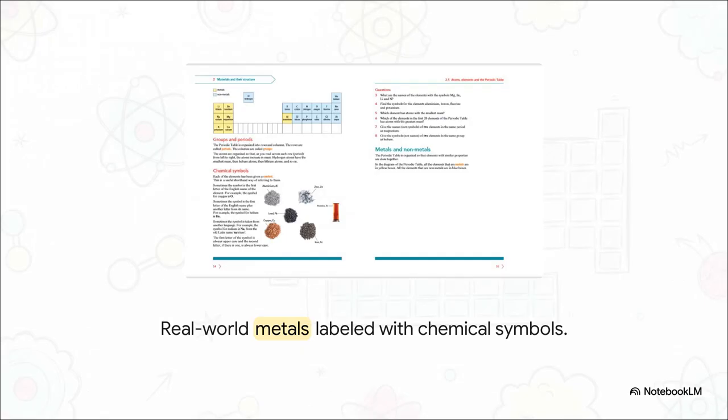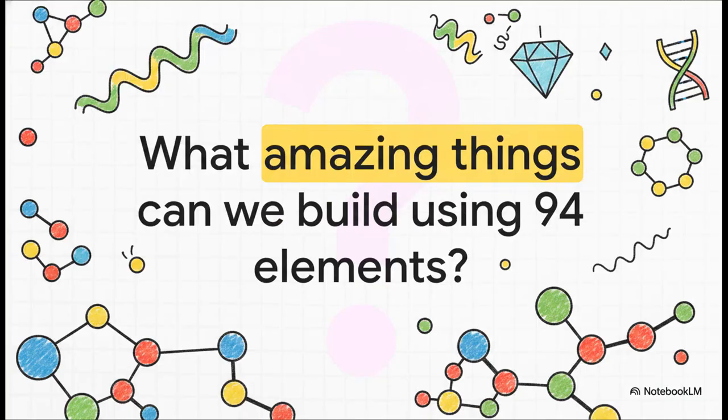Connecting all of this shorthand back to the real world, we can see exactly what these pure elements look like in the lab, sitting right next to the very symbols scientists use to study them. We've got solid metals like zinc as Zn, lead as Pb, that classic reddish copper as Cu, and iron as Fe. We even have bromine labeled Br, which is wild because it actually sits as a deep red liquid at room temperature. And that wraps up our coverage of Complete Lesson 2.5.